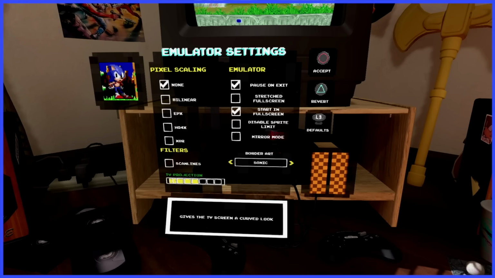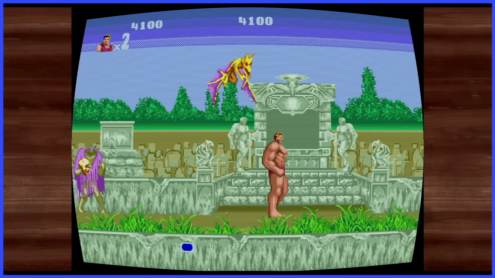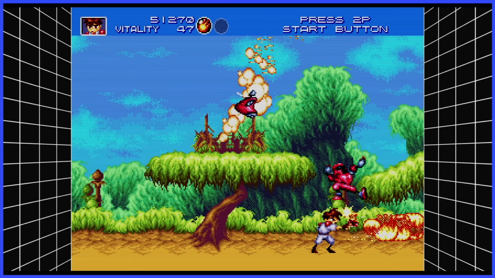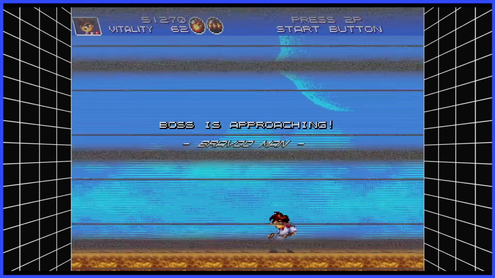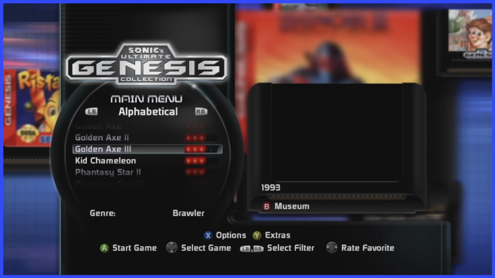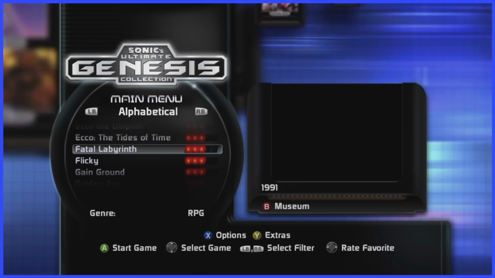Overall, this is a fun way to be introduced to these games or relive memories of them. There are tons included, they run fine enough, you get different filters and borders, you can turn off the borders, and a lot of cool features are included, like rewinding the games, plus online multiplayer for some titles. But Sonic's Ultimate Genesis Collection just had more oomph to it.